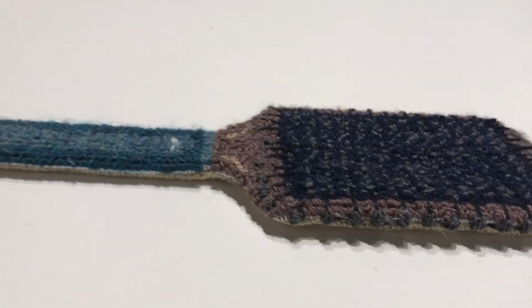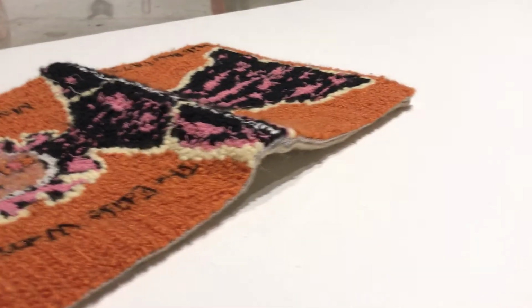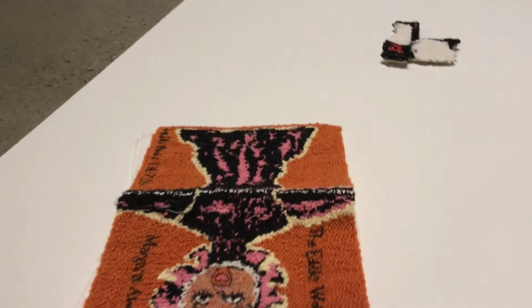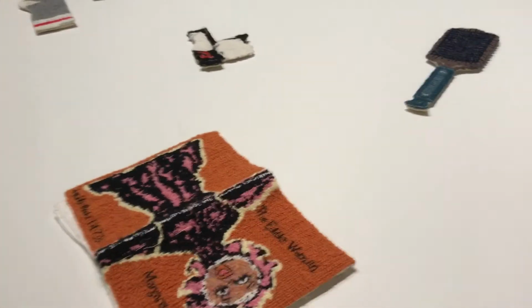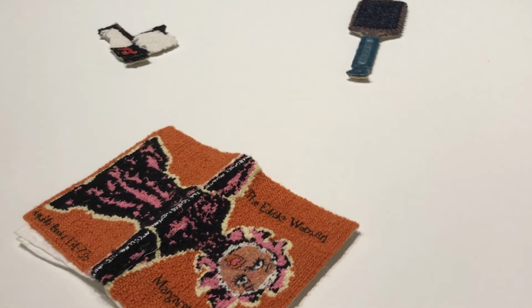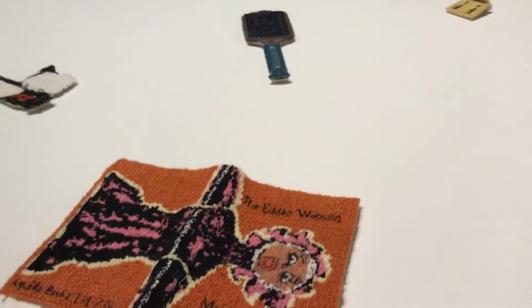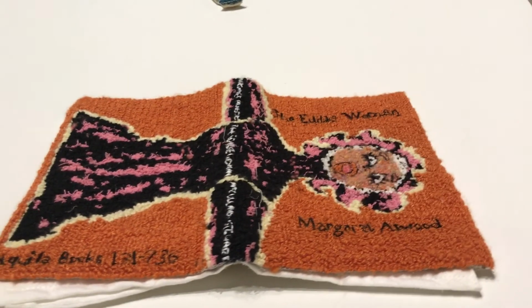And so thinking of rug hooking's history as traditionally women's work and also sitting in that in-between space of useful and decorative, I started making to scale rug versions of things that were on my bedroom floor. And they're all functionless mimics of useful objects or discarded wrappers of consumable things. Bra, underwear, hairbrush, socks, candy bar wrapper, condom wrappers, and the book is Margaret Atwood's The Edible Woman.